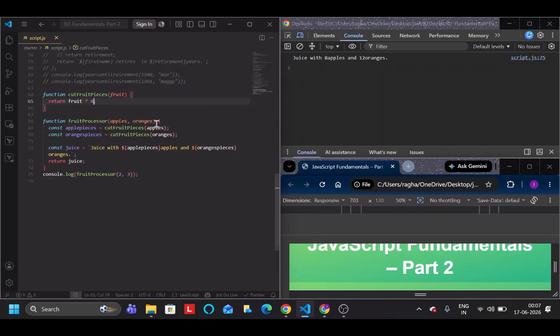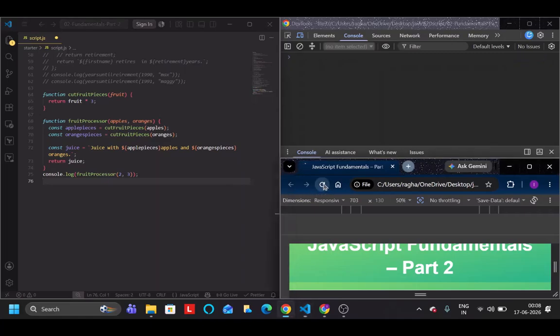If we wrote times 4 everywhere, we would need to change the whole code, which would be a lot more work. Let me show you the example by changing it so that we cut only 3 pieces per fruit. As you can see, our value changes to 9 apples and 9 oranges.